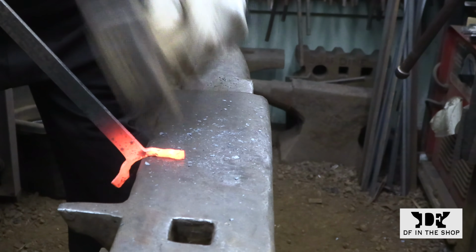And you can see how this slight change in angle is creating a totally different shape on this side of the bar. Now, in this example, I caught it in time, but if I had continued, you can see how that would develop into a really sharp corner on the outside where I don't want it. And this can happen anywhere. This is a different example, but the same thing happened.